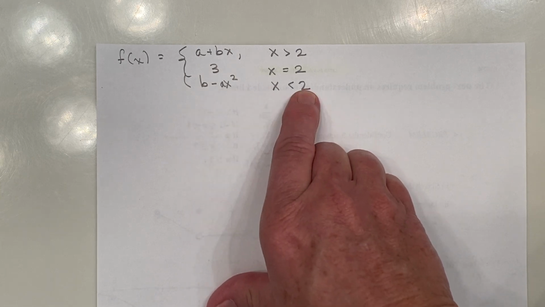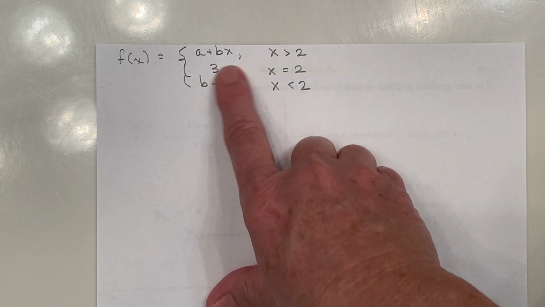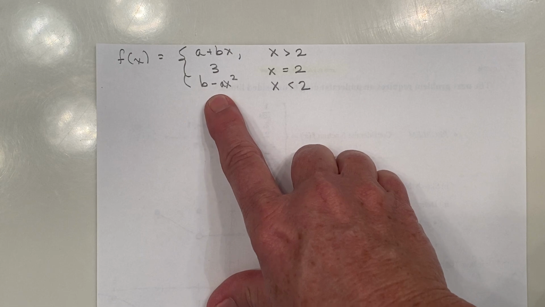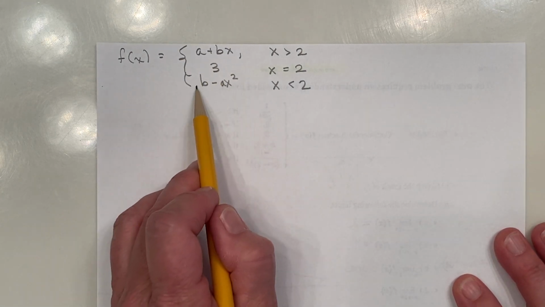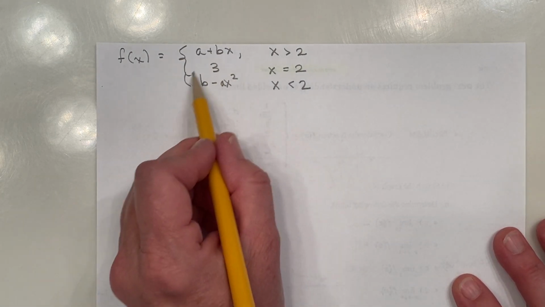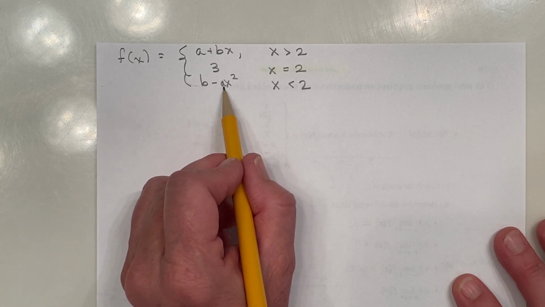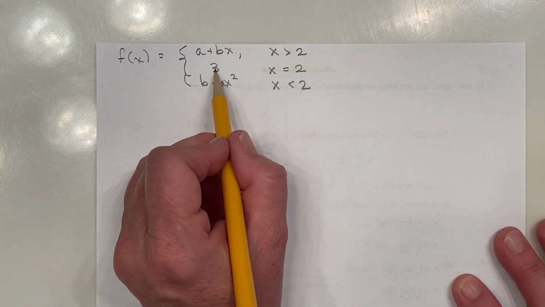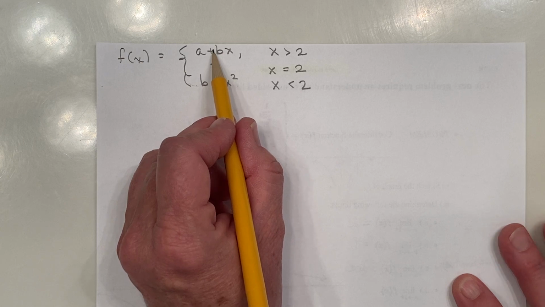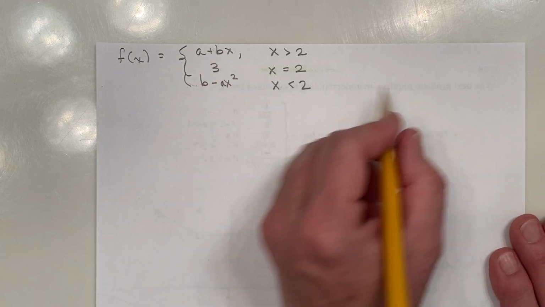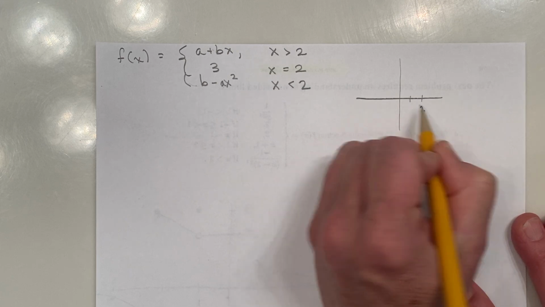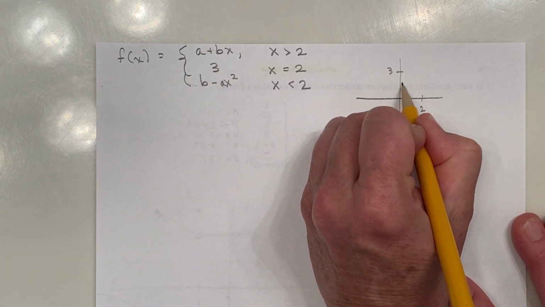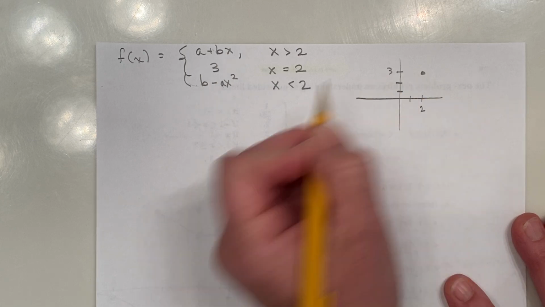And then to the left of x equals 2, I've got a quadratic, and it looks like that quadratic is going to open down. Think about the math background that we bring to this course. We have a linear function and a quadratic function. So if you were to draw this graph, it would be a quadratic because x is less than 2, we'd have a point, and then for x greater than 2, to the right of 2, you would have a linear piece. So the break occurs at 2.